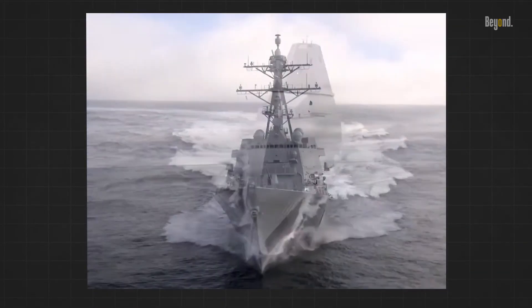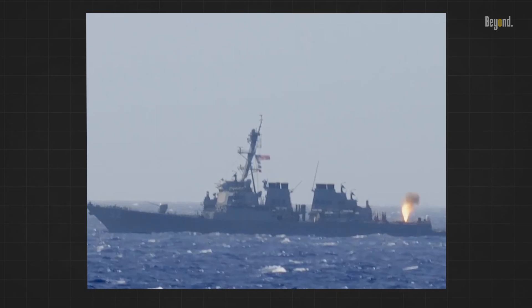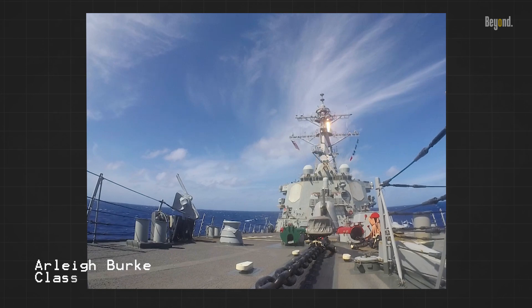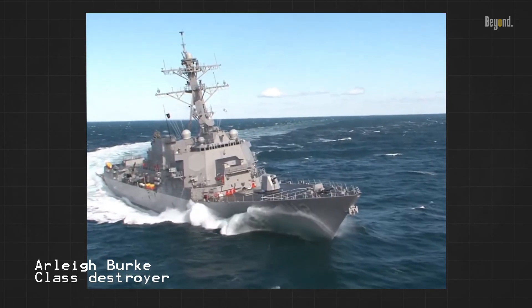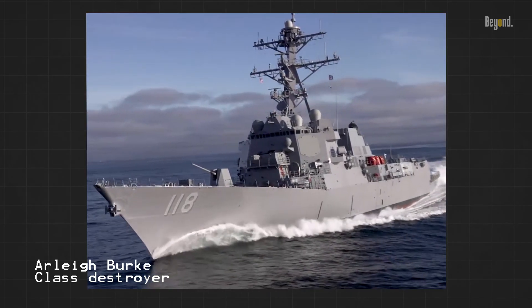This is how powerful a single U.S. Navy destroyer is. We are not discussing the Zumwalt ship — what we mean is a ship with a long legacy: the Arleigh Burke destroyer, the behemoth of naval warfare, boasting a formidable array of capabilities that make it a force to be reckoned with on the high seas.